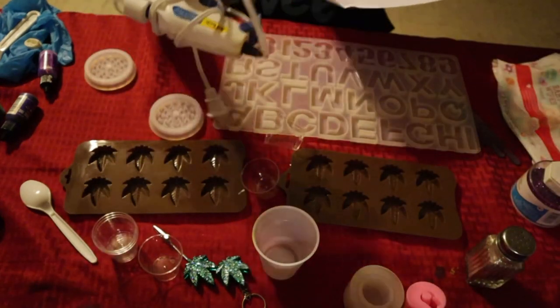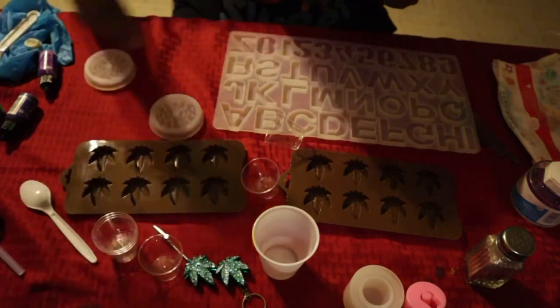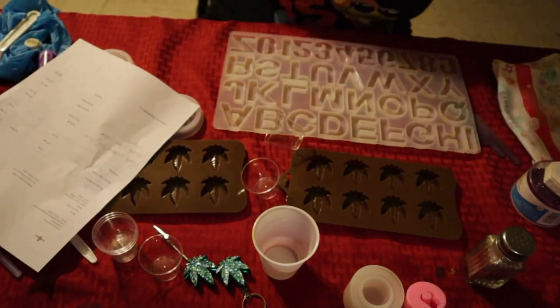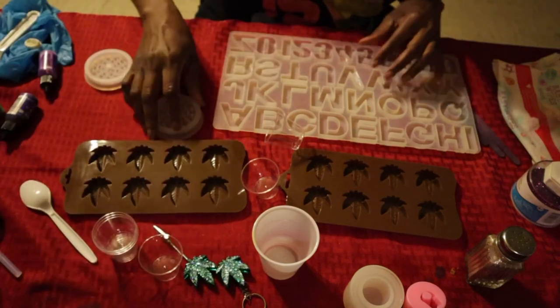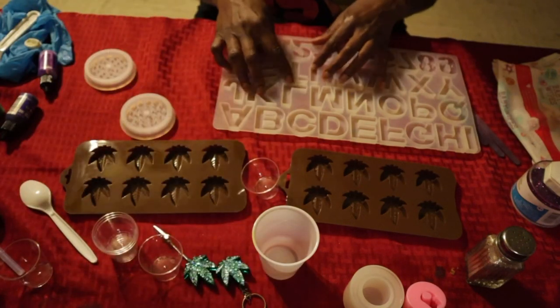All right, we are back. We have our hot glue gun, which we're going to still wait and do that later. And I have my order. And the name starts with an R. So we know we need to make an R. But I'll make a few.